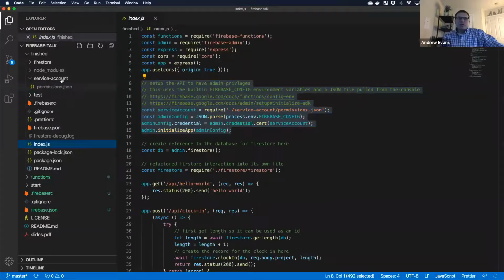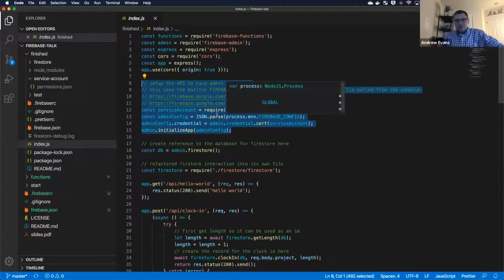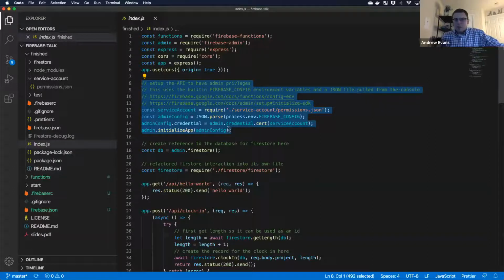And I built the API to have that. So any of the routes that I have built, I can use these privileges to do things. In this case, I'm specifically going to be working with Firestore, which is the Firebase NoSQL database. But you could do this for any of the other services that Firebase offers. What this code is doing in a nutshell at the top of the project is setting up all of these permissions so that the app can interact with Firebase.